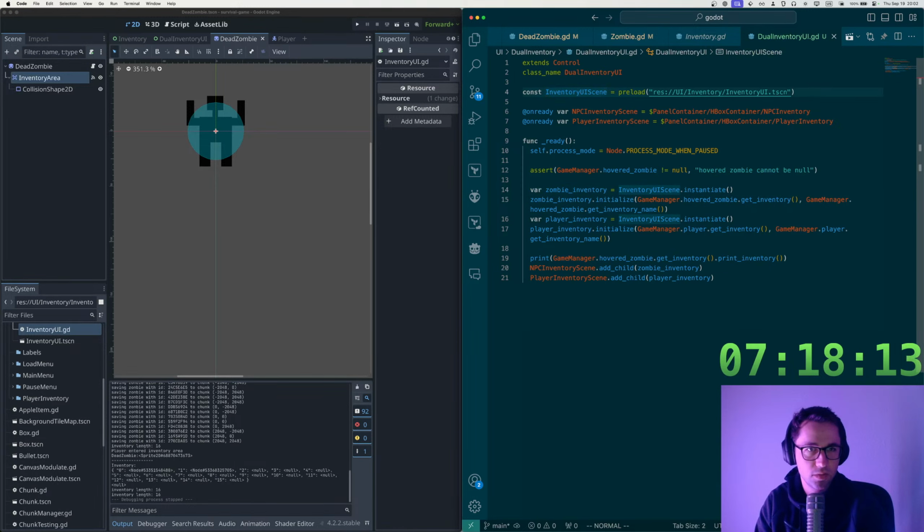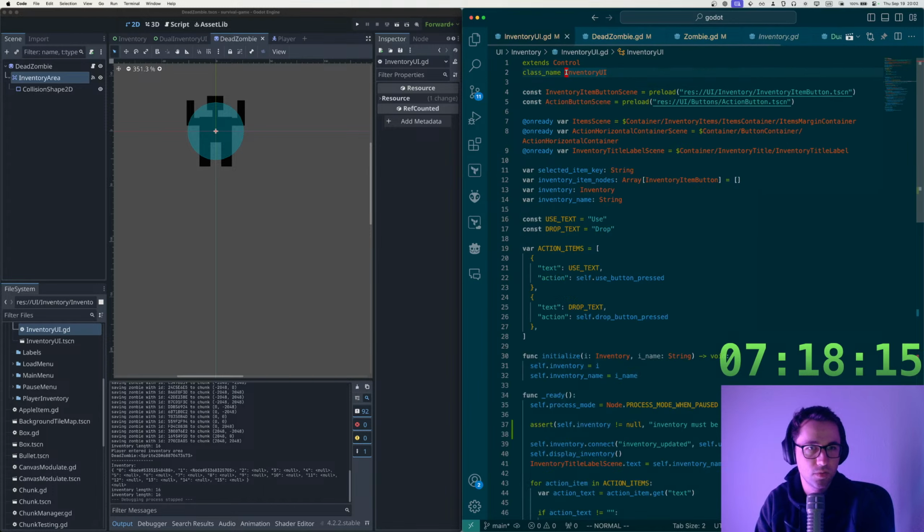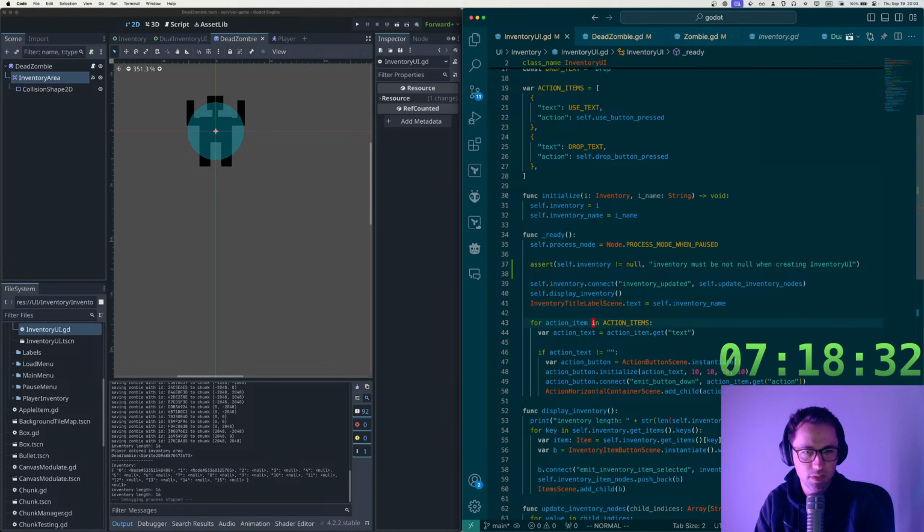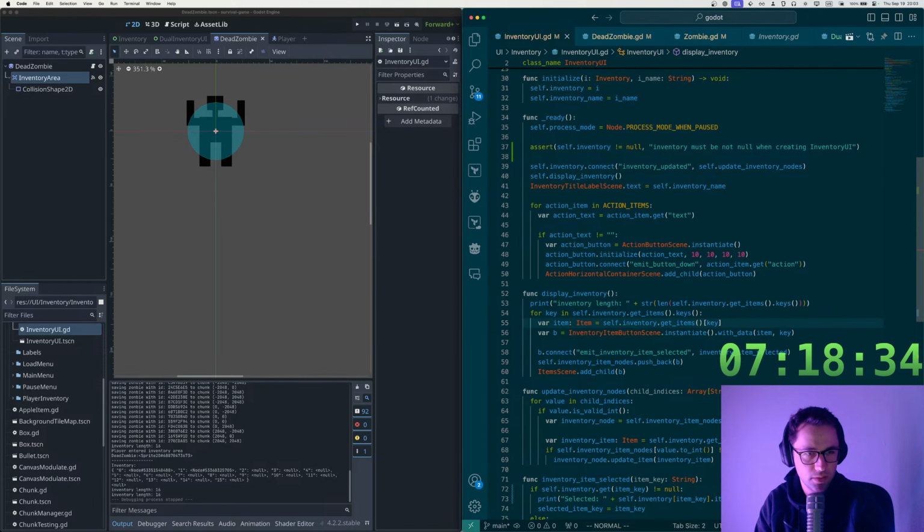So then we get into inventory scene UI or inventory UI. And we have an inventory, and we're even able to see the items in the inventory.